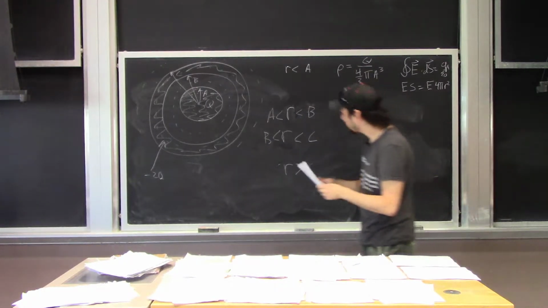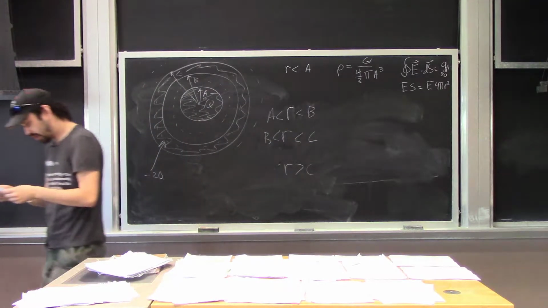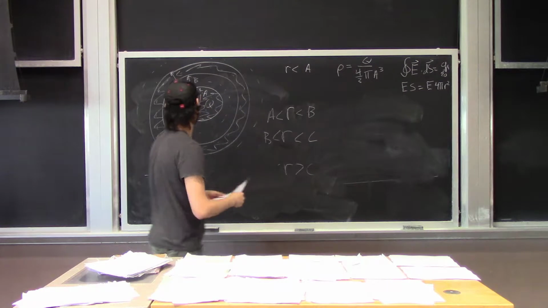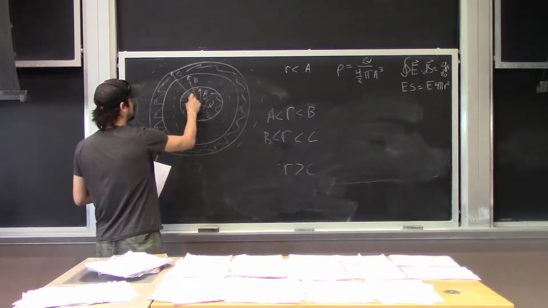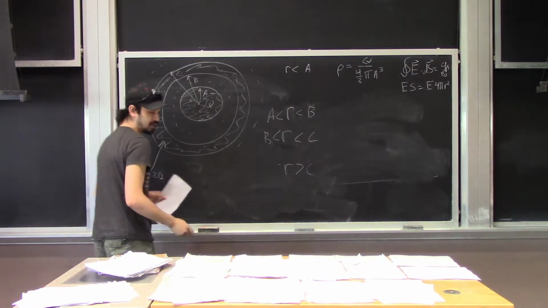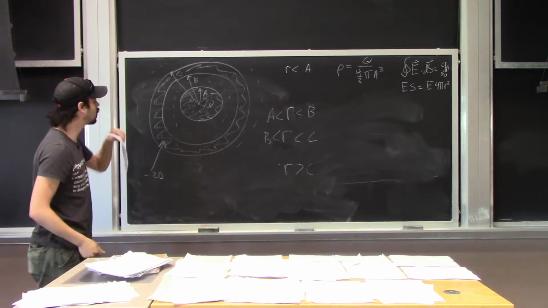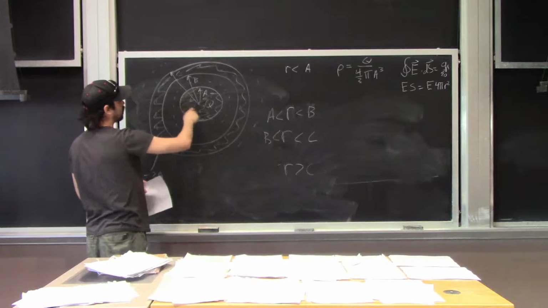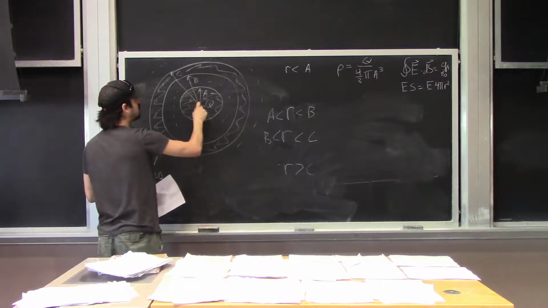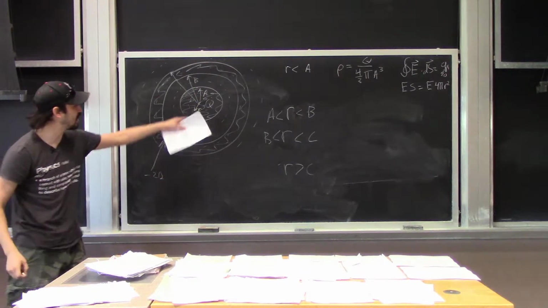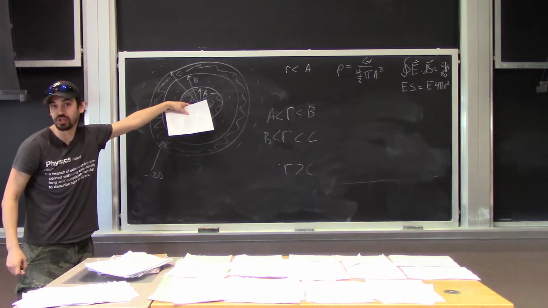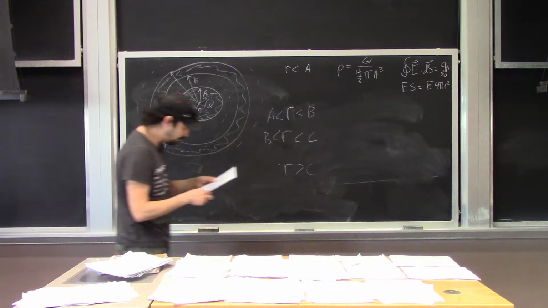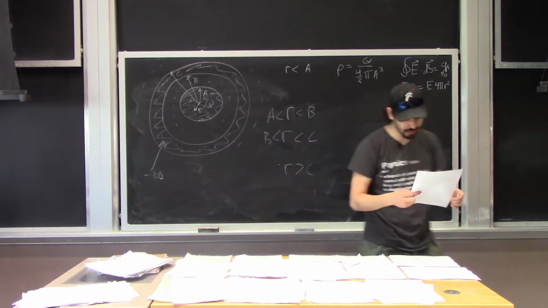We want to consider the volume of the charge enclosed by the Gaussian surface in this region where r is less than a. Okay, and so here's, let me outline my Gaussian surface again. So we can see that this is the Gaussian surface that I'm drawing here. And so its volume is going to begin at r equal to 0, and it's going to go up to the variable r. So that's going to have to do with our limits of integration.